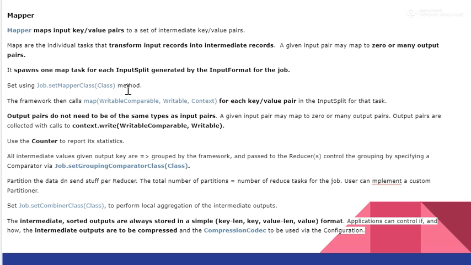Let us see what you understand by a mapper job. A mapper is, as we know, going to create a result in the form of a key value pair. It's going to take each and every record, perform some operation, and generate some sort of intermediate key value pair records. That is the job of the mapper. That's what the map job is going to do.